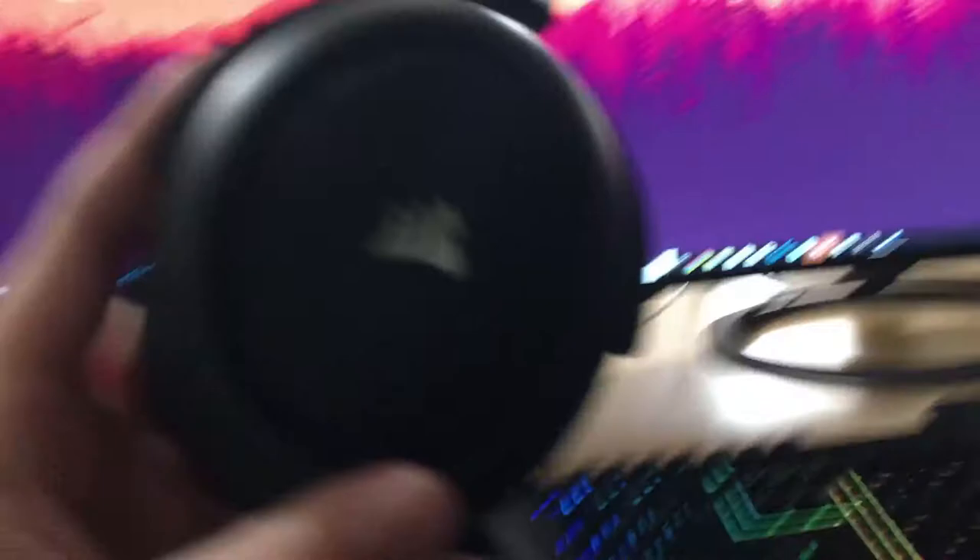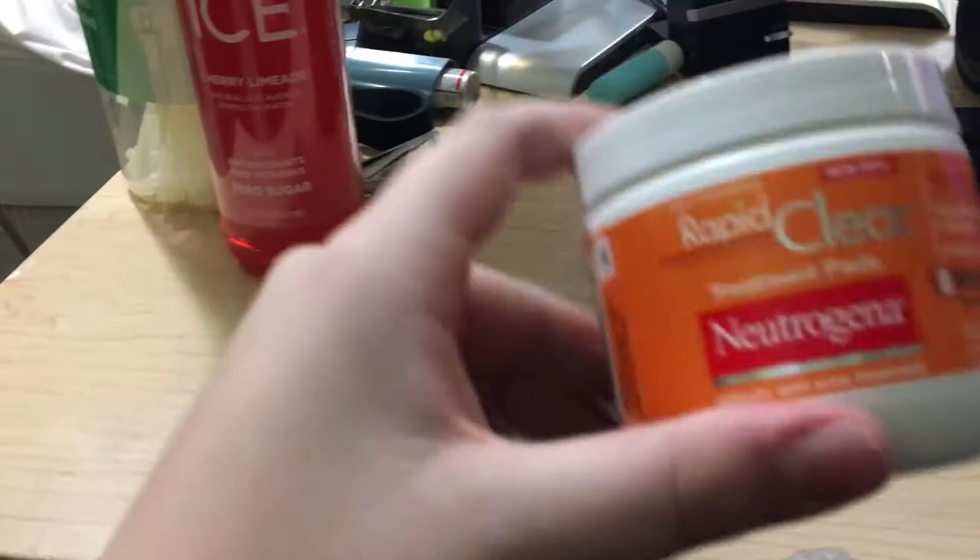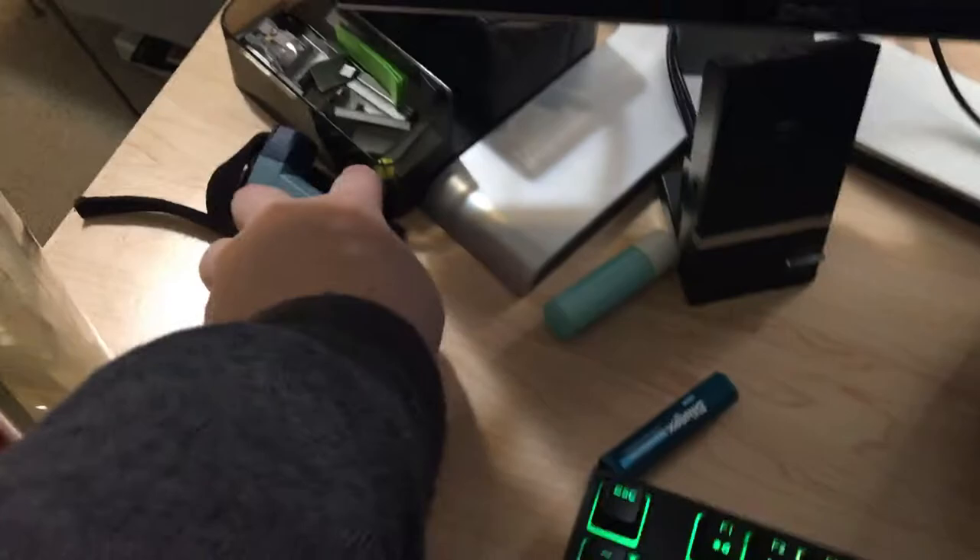This is some acne stuff. Then I got my sparkling water — I drink this rather than pop, I try at least. This is my cable ties. I've got my inhaler on my desk and my glasses strap, but I need to put these in a basket that's downstairs. And I got some chapstick because my lips get really chapped sometimes. Here's my C920, and then this is the control panel for the X240s. Then my lighting is just a lamp. My cable management behind is kinda good. This is the X240s, so is that.